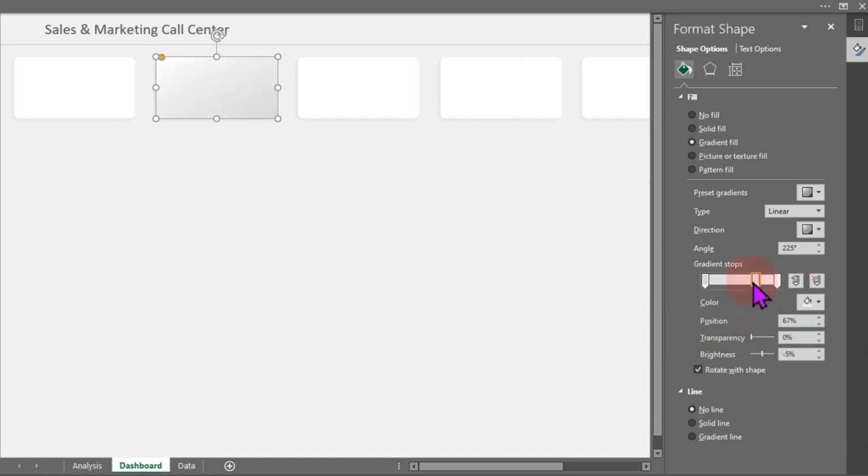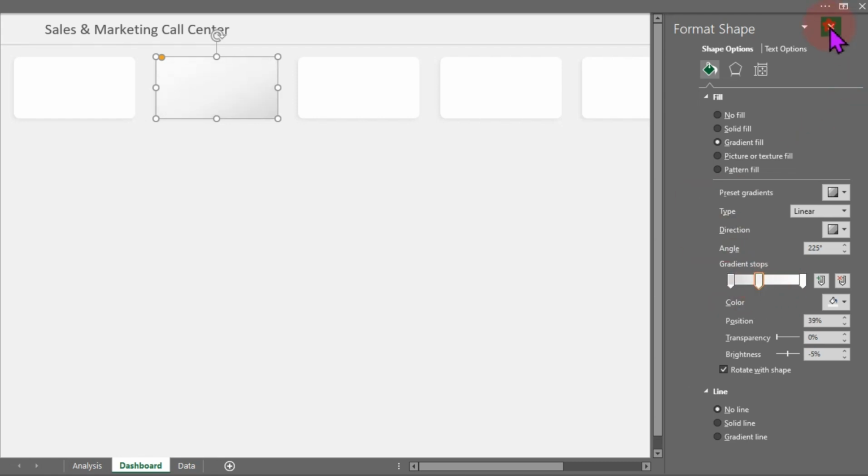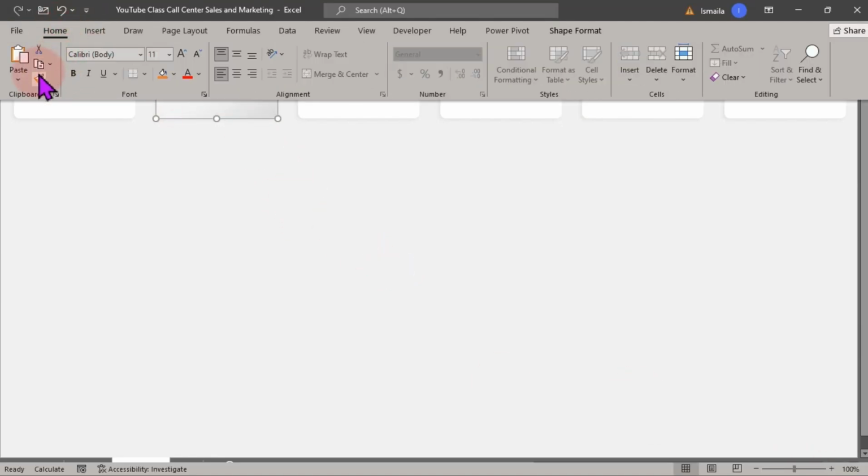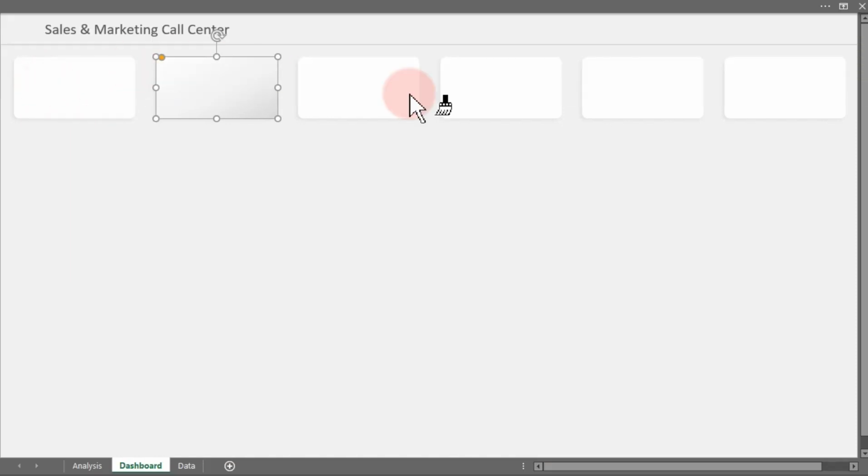So I can just go ahead and start moving this around. So I'm going to keep it at this particular position. Then it gives me this effect, right? So I'm going to select this now. Go over here. Double tap on this particular format painter and give it to this one. Finally, give it to this particular one here. So we have something like this. So our KPI card is ready.